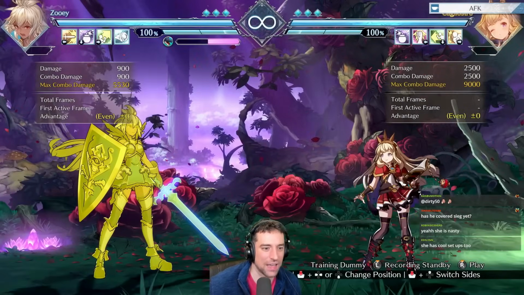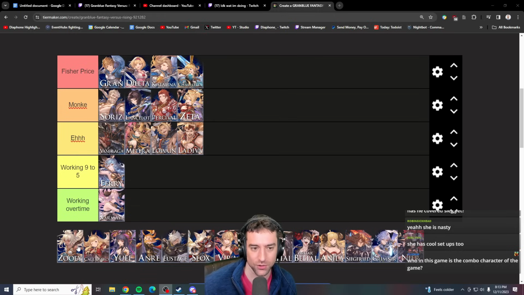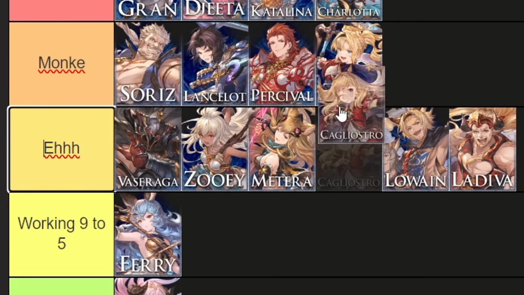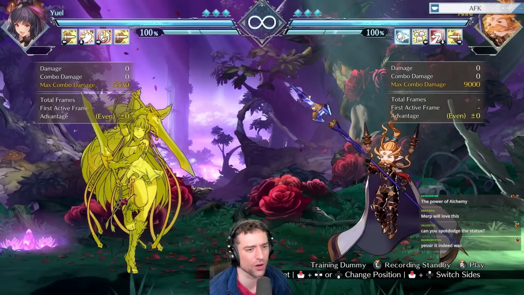So overall, I think Cagliostro and Zooey are kind of in a similar sphere, where they both have a unique toolkit that takes a lot of use, but they're both quite good and quite versatile for a lot of different situations. So I'll put them both around here. All right, so Yuel and Anre, I think these are both two of the harder characters.